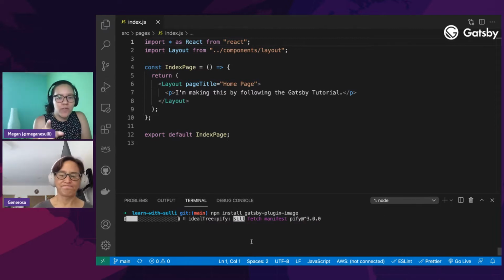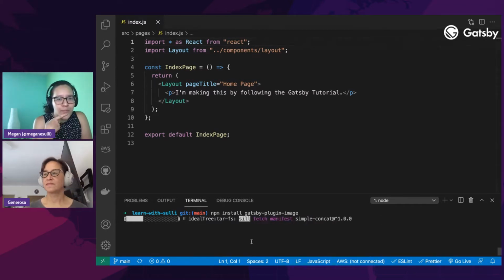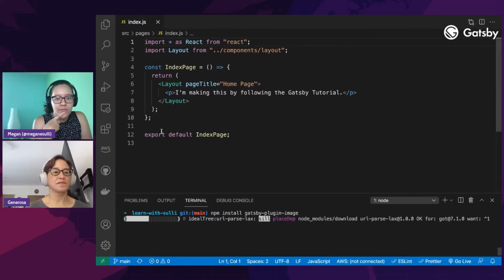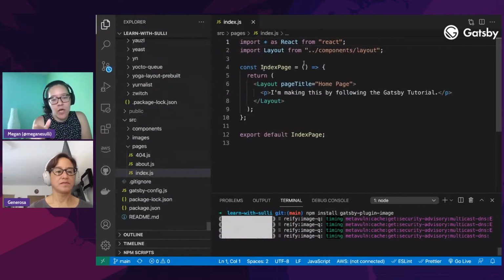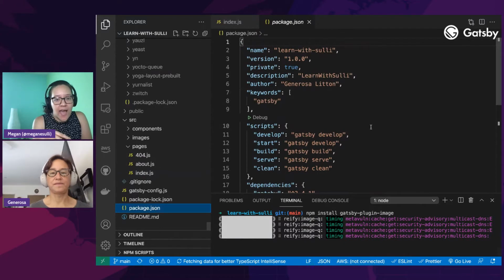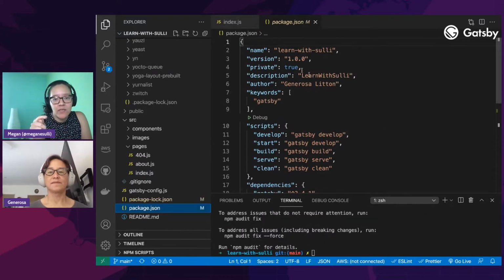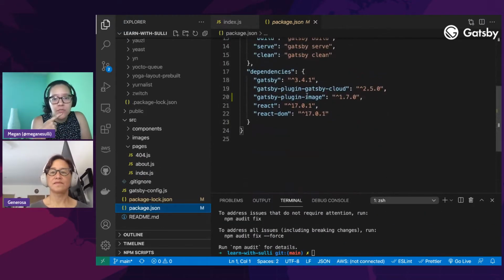So when this finishes installing, it's going to add it as a dependency if you open up your package.json file. This is a Node.js thing. If you scroll down to your dependency list, you should see it now, right there on line 20. So now it's saying you have access to use the code from this package in your site. It'll also add it to your node modules folder, but you don't have to worry about that. I don't go in there if I can avoid it.